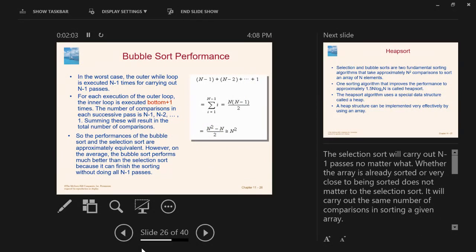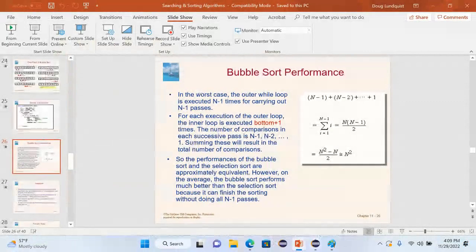However, in practice, what happens is with most data arrangements, you can manage to have some of the data closer to where it belongs. And if all of the data is very close to where it belongs, then you're not going to have to do that many passes. So again, on paper, selection sort and bubble sort are both going to be about n squared over 2, and for the same reason. But in practice, it's often less. Now, I'll give you an example why.